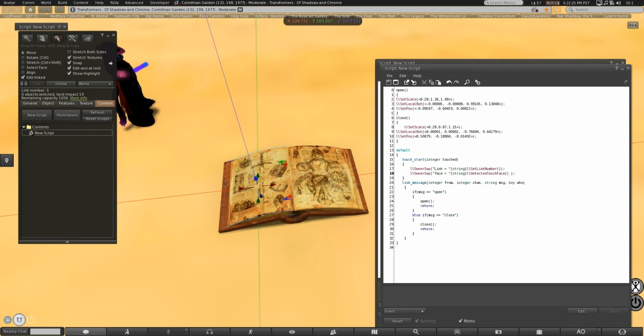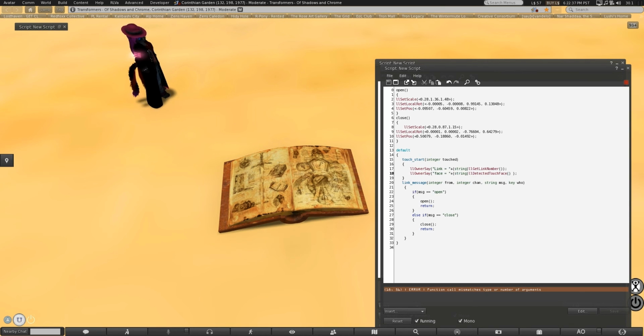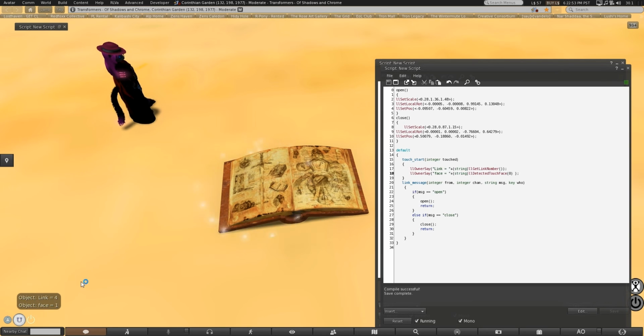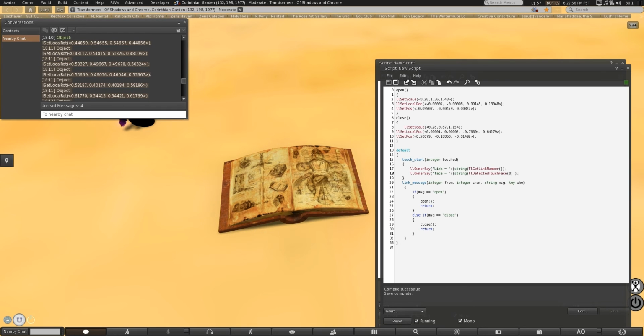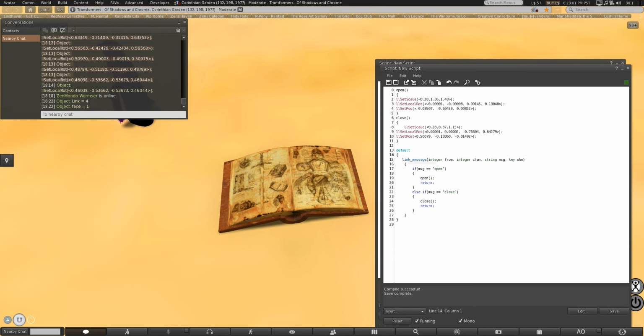These are going to give us two numbers. Forgot to add the plus sign to say this string continues past the quotation mark. And this actually requires an extra argument. Detected touch face 0, that means the first touch it detects, if it detects more than one. There we go. Link number 4, face 0. Cut.